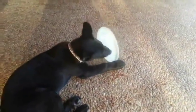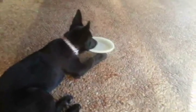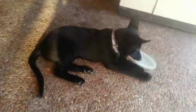And what you can do, too, is we have a bunch of tennis balls lying around the house. So you can take the tennis ball. At this age, all dogs love to chase the tennis ball. But what you can do is start doing the same thing. But instead of holding the Frisbee up here, hold the tennis ball up there so they get used to jumping up and grabbing it in their mouth. And eventually, at a close range, take the tennis ball and just kind of throw it toward their nose, and eventually they'll start opening their mouth and catching it, and they'll make that correlation with the Frisbee as well.